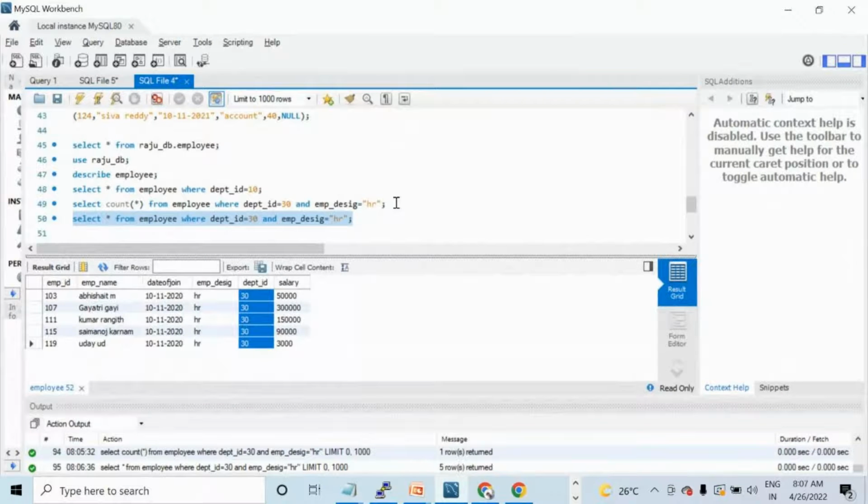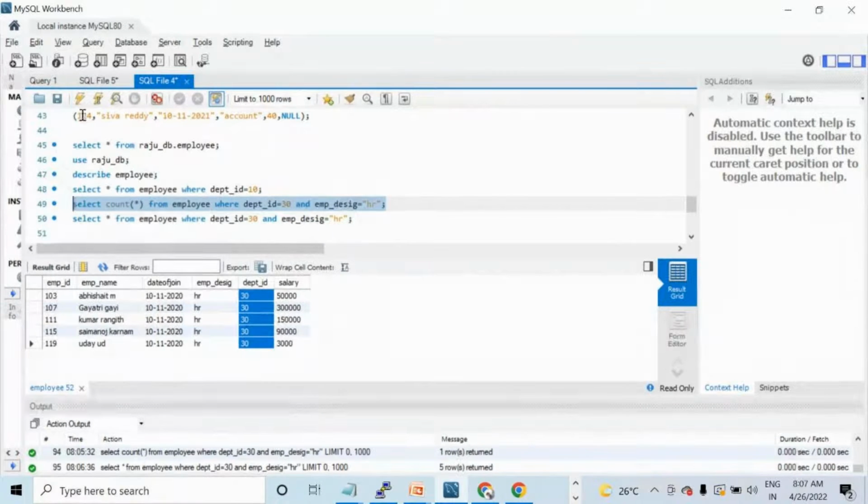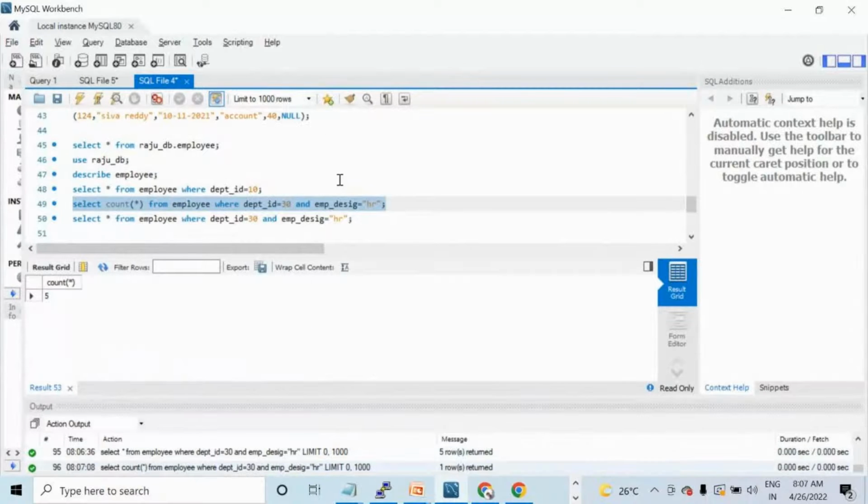So how many records do we have? 1, 2, 3, 4, 5. We can try to calculate this. We will try to count this. Only 5 records, right? Now we can go for the same select with the OR operation. And it is clear, right?